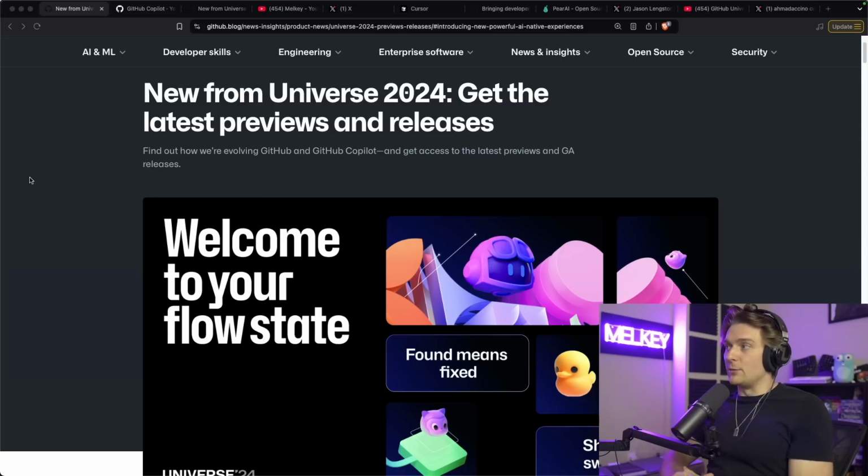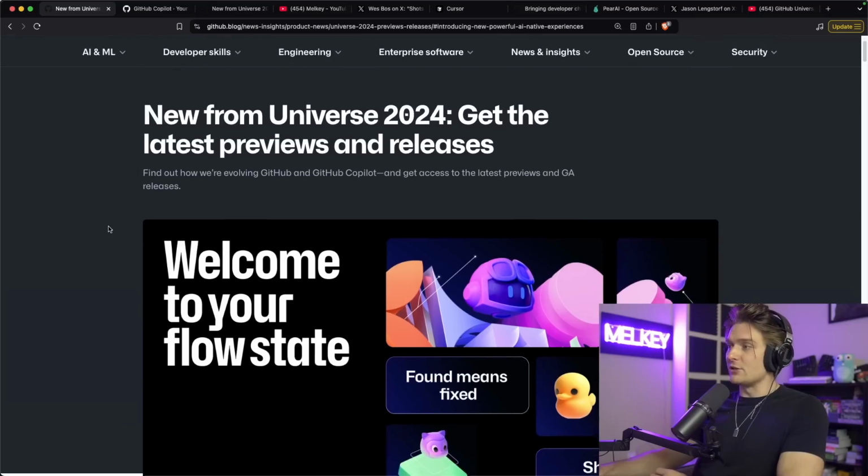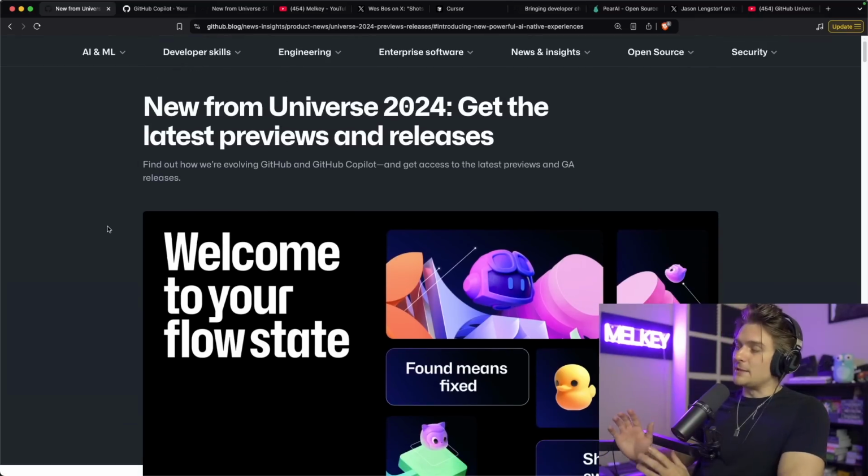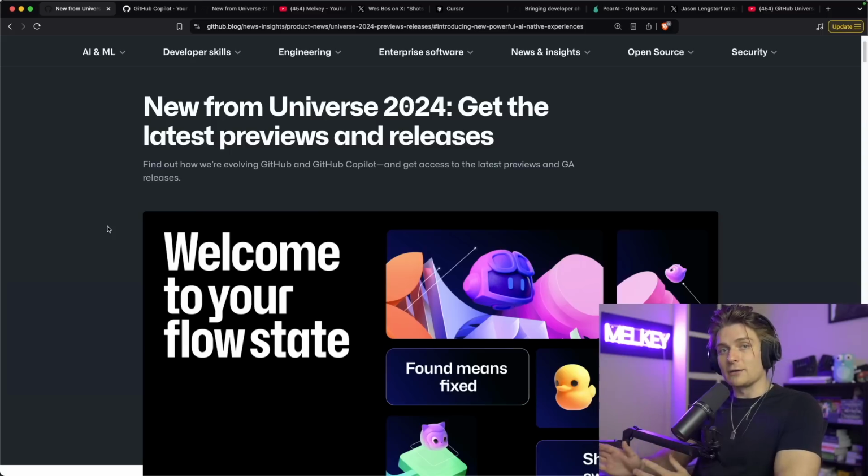And what is GitHub Universe 2024? It's basically a global conference hosted by GitHub that brings people from across the world, from leaders, shareholders, people from security, but mostly targeted at developers, to get together and look at the work the GitHub team has been working on for the past year. This year, they've announced many different things, but the main center point has been AI, specifically GitHub Copilot.